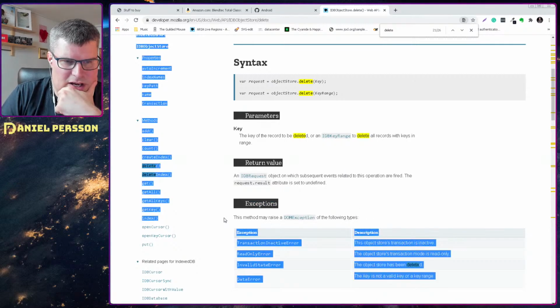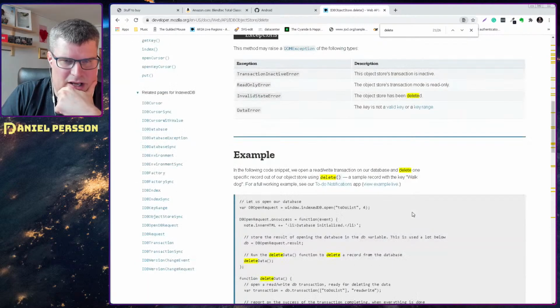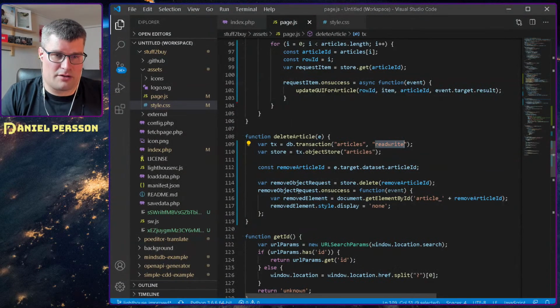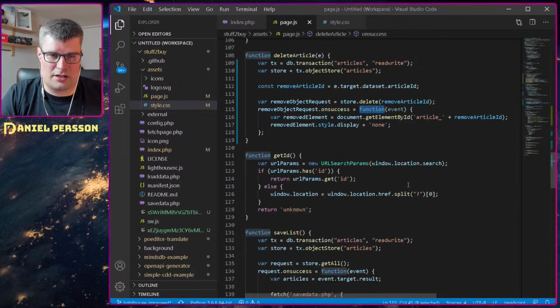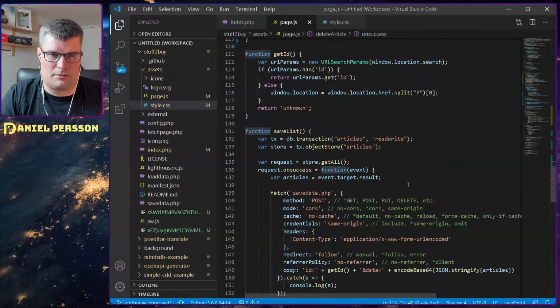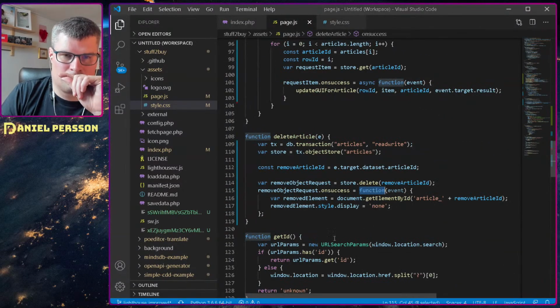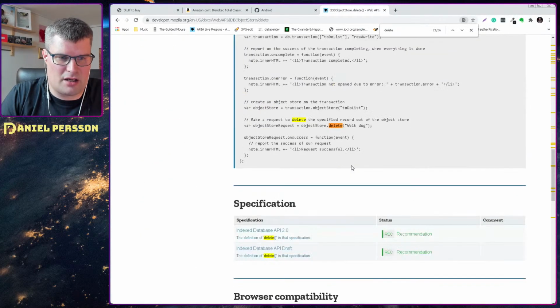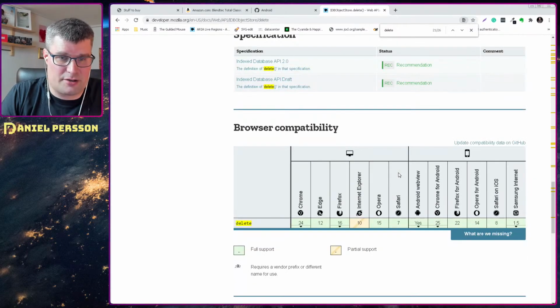So we can have a DOM exception of some kind. That would be a catch. So let's see if we can. We have a function success. So let's see, do we have any on failure or something like that?